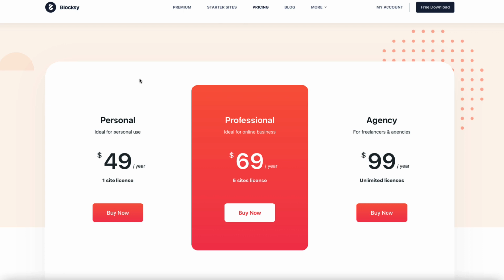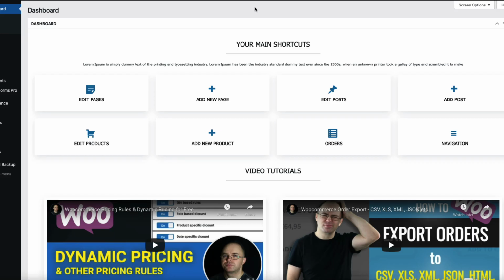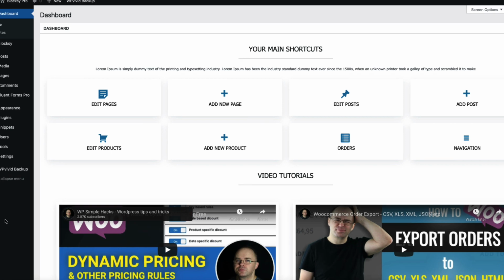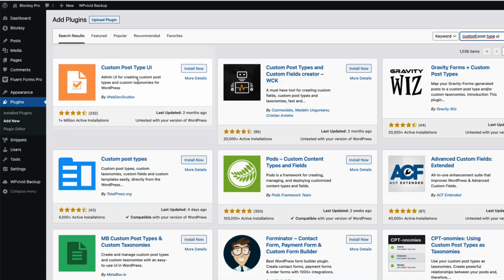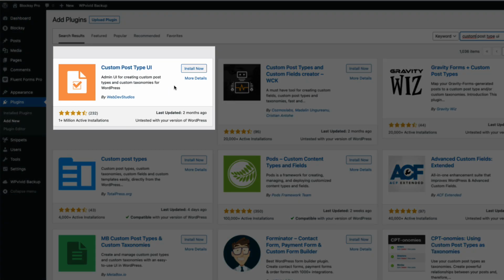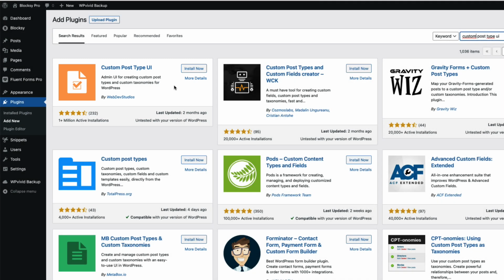Now, when this is out of the way, let's start building the site. So first things first, we need to create a custom post type called properties, and we have two options for that. First option, you go to plugins, add new, and search for Custom Post Type UI, this one here. Install and activate it, and this allows you to add custom post types, but you need to keep this plugin activated, otherwise if you deactivate it, it's not going to work. I don't like extra plugins on my site, especially if the solution can be done with a couple of lines of code. Therefore, I'm going to create a custom post type with the help of code snippets.